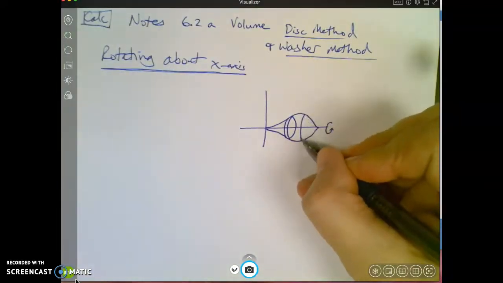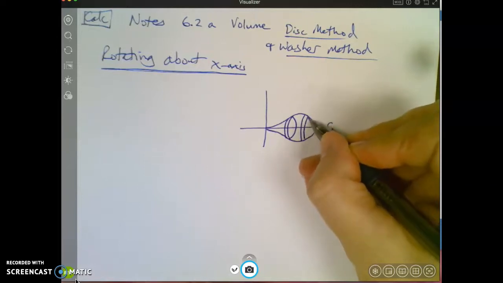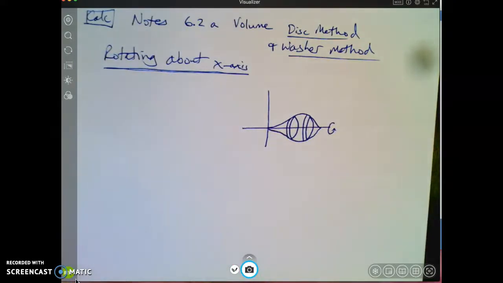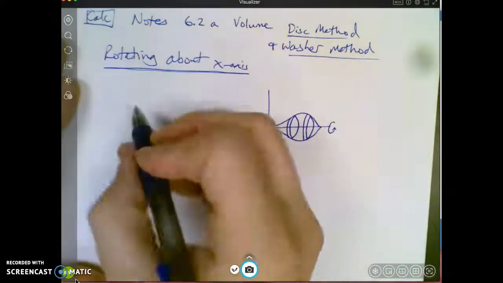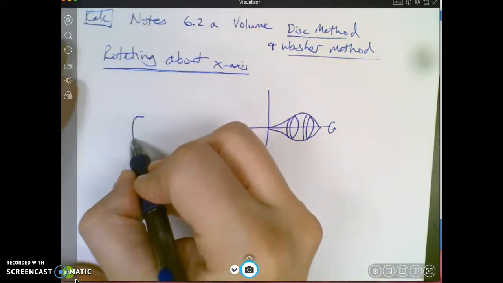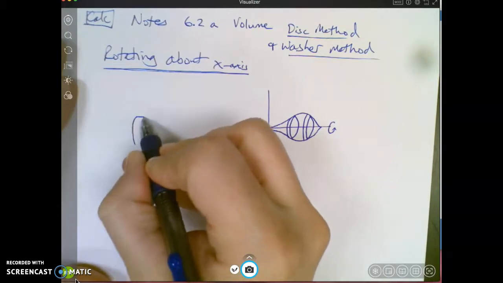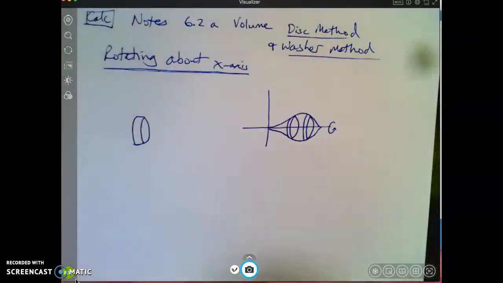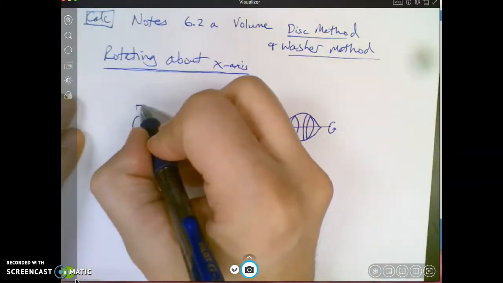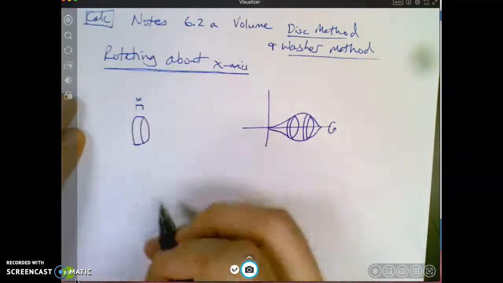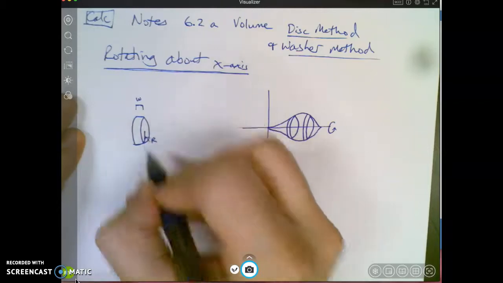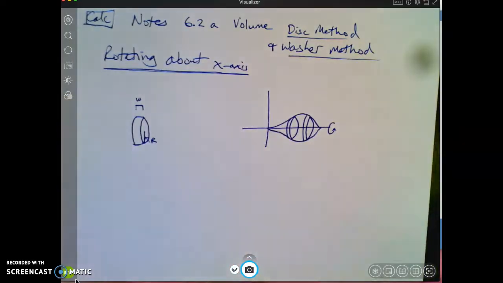So if I looked at a little slice of it, it would be 3D and it would make a disc, right? If I took little tiny slices, remember how we talked about rectangles? And if you had rectangles, you could approximate the area and get closer and closer. Well, this method is called the disc method because if you look at any slice on here, it is a disc. And guess what? This is the width of the disc, and the radius is there.